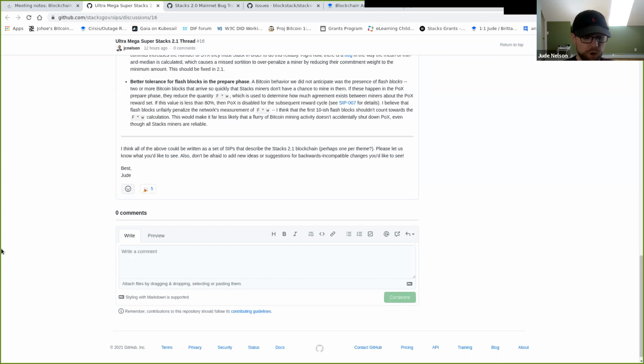And one thing that I hope we can get in place sooner rather than later, it's not an issue for this yet because I think it's too underspecified, is something called a soft fork kit. Like, what are the basic mechanisms that have to exist in the Stacks blockchain that would allow us to execute a soft fork that fixed a catastrophic problem? Because I don't want to have to write that code when the catastrophe happens. I'd rather have that ready to go so I can just make the fix happen and then let miners and users vote on it. Maybe that could be a criteria for ratification for SIP 11, for example.